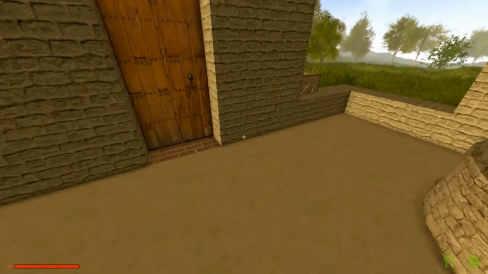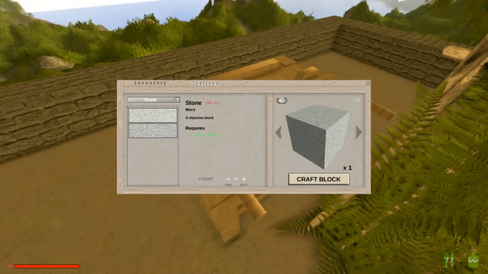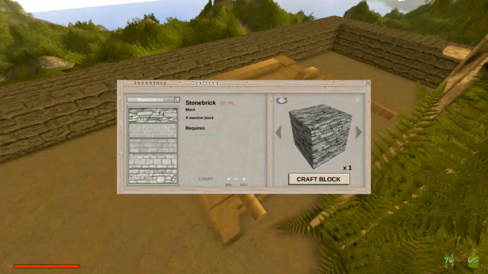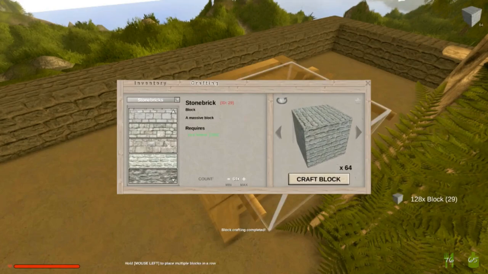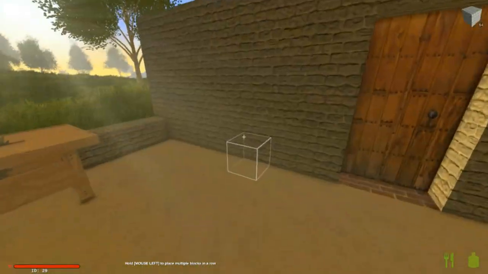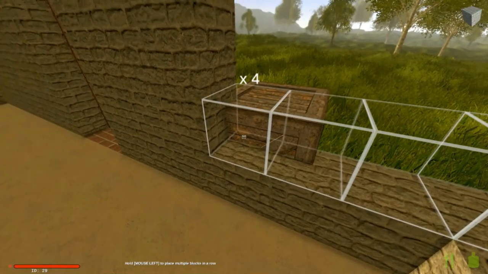We'll see. But I got some more stone. This time we only got 300 or so. And we need to go to, I think it was stone brick. And it was this one right here. We'll go ahead and go max. And pretty much that's the only thing we're crafting right now, so that we can get these walls done.